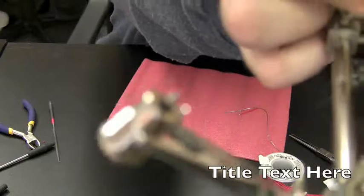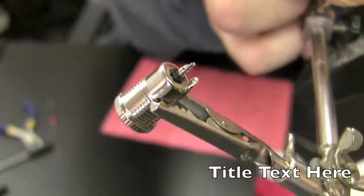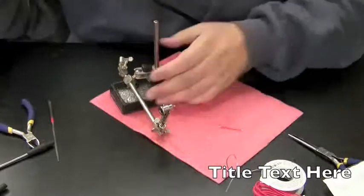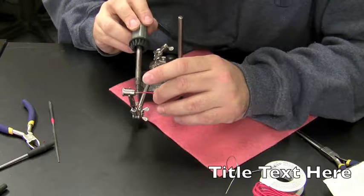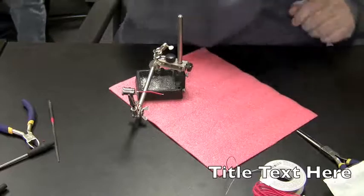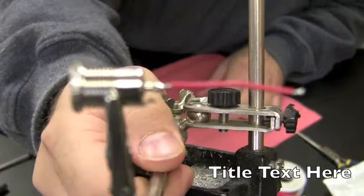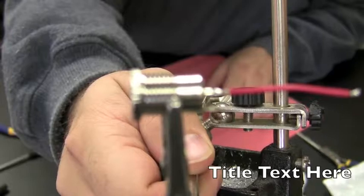Sorry if the focusing's not the greatest. Come on, camera. There it goes. And you can see the red wire is attached firmly now to the jack. Problem is my hand keeps shaking when it's up there and the camera doesn't want to focus on it.